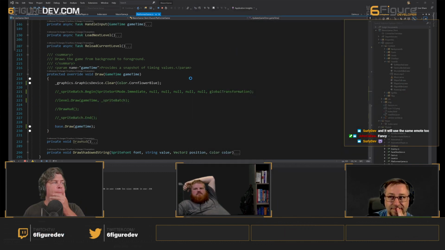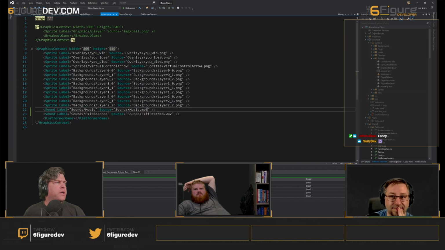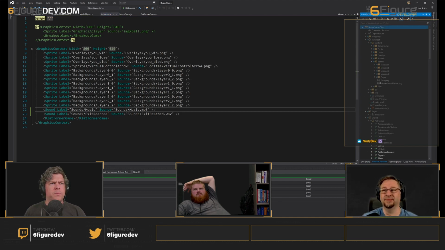Okay, cool. So now let's go to our index, and yeah, we can see that we don't have the gems in here. So, gem. In Blazor, so it's going to be sprites gem that we need.